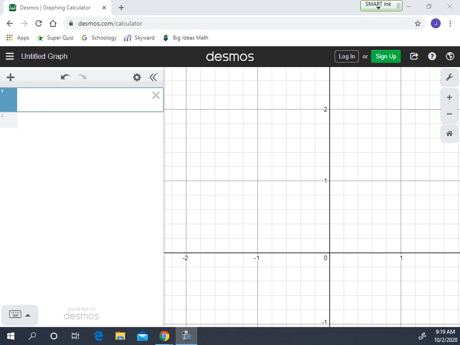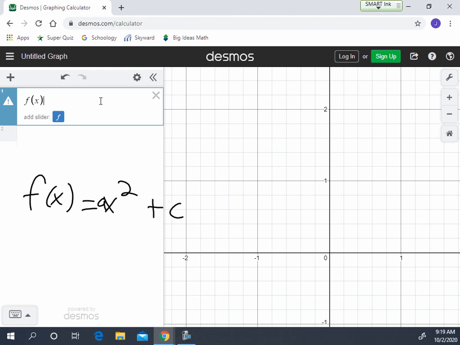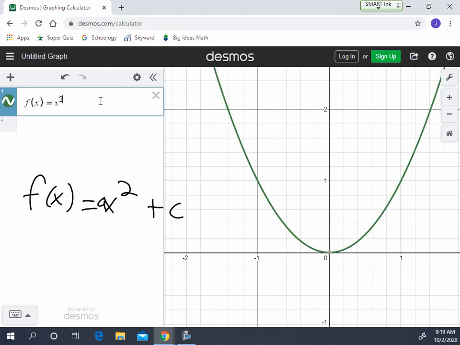Okay, 8.2. We're still graphing quadratic functions. This may look a little different. We still have f of x equals x squared. Now we're adding plus c. Okay, so well I can say ax squared because we can throw it in there. Now we're adding plus c. So let's start with our base function. Let's start f of x equals x squared. Okay, that's what we talked about in 8.1.